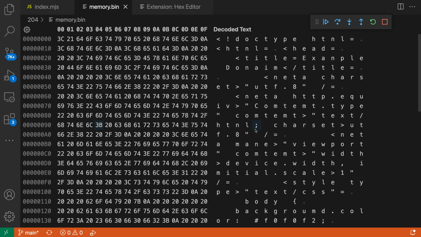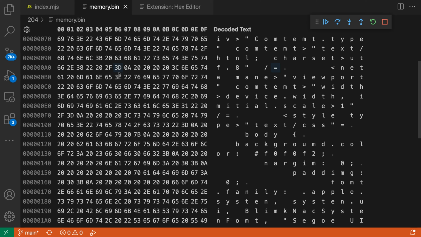So we can just browse through over here and we get a nice view of both the original binary data along with the decoded text over here. Now, besides offering a nicer view, all of the other hex editor features still work. So if I go and I hover over a byte over here or decoded text over here, you can see the corresponding byte over on the left side. I can go and make selections. I can do copy and paste, all those type of things.